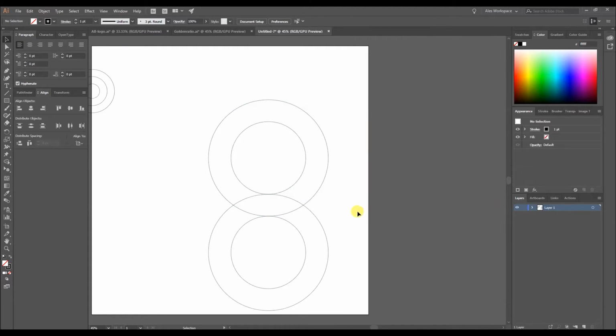Now we're going to create the stem of the D. So we're going to get our rectangle tool, which is also M on the keyboard, and starting from the center of this circle, we're going to create our rectangle, dragging outwards to the edge of these two circles and then to the bottom of this circle. Again, looking at the smart guides to make sure everything is snapping to the right place. Okay, then we're going to grab the edge of this rectangle and just drag it so that it meets with the edge of these rectangles.